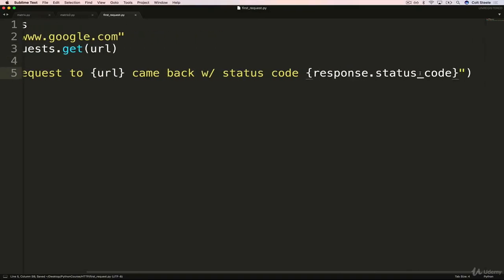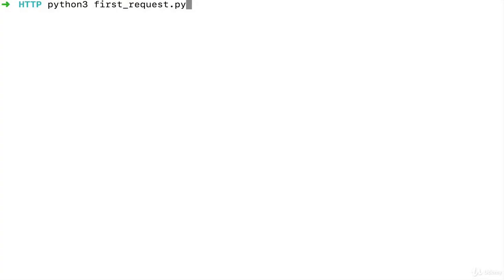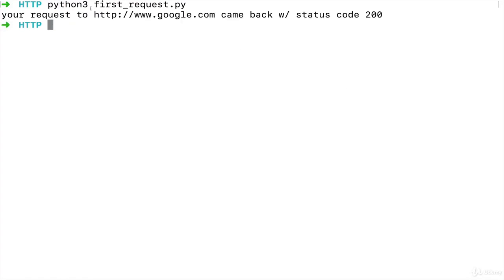Okay, so this is just the way that we access the status code. So let's see if it works. It might take a moment. It says your request to http www.google.com came back with status code 200, meaning it worked.